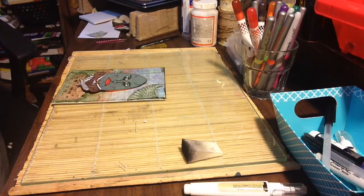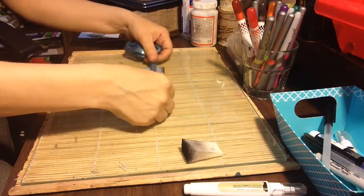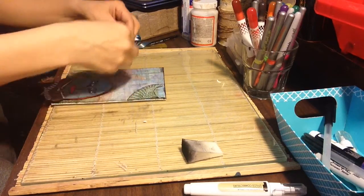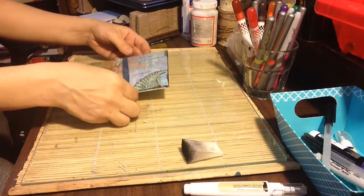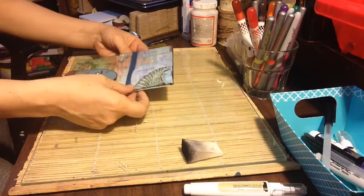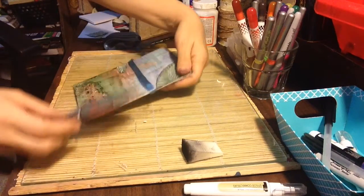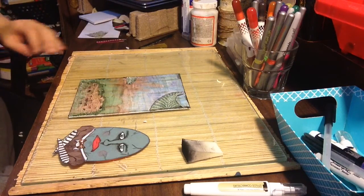Let's see, I grabbed another piece of lace. I'm not sure if it was just the right tinge of blue, maybe. Let's see. So now I'm going kind of right in between the leaves, which is kind of cool, but will it look good with his coloration? I don't think so. So that is it. He will not have that.